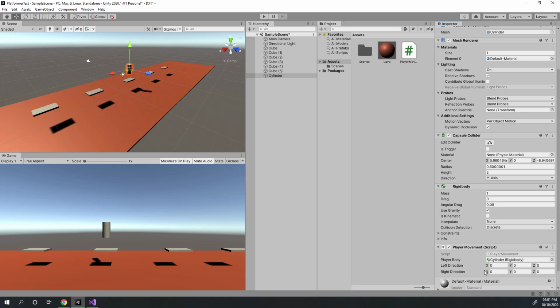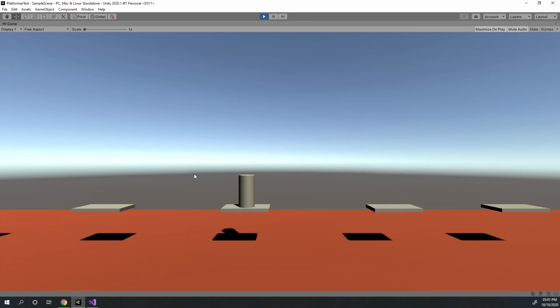Now we can't forget to actually change the values of our left direction in the Unity Inspector window. In this case, to go left, we're going to go -40. I'm not sure if this number will be great or too small. It's always just a case of experimenting and seeing how fast the object goes. Oh, it looks like it's falling over at the moment. We'll have to fix that, but that looks good to me.